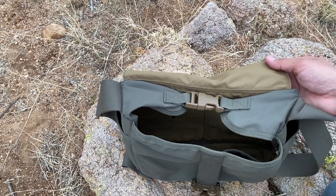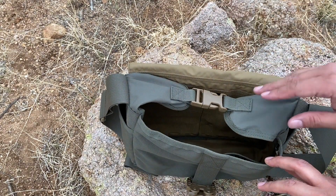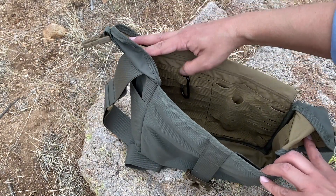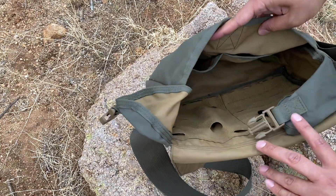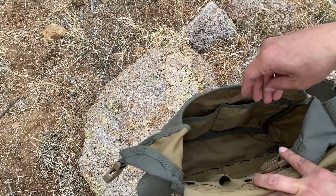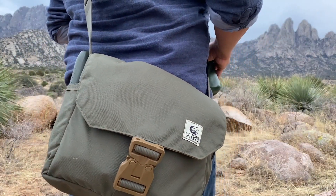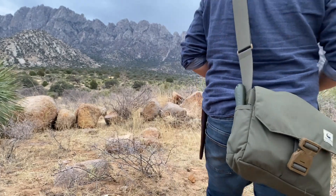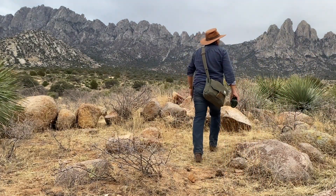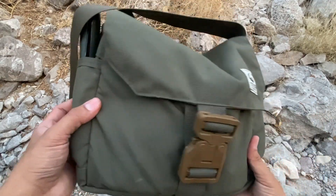It's made from water-resistant 1500D Cordura nylon with padding in the back. Check out the full review to see all the pockets and stuff inside. I use this thing every single day and I stand behind my suggestions because I genuinely use them - you've seen all these things in past videos, camping trips, and adventures. American-made - if you're trying to support American business, it doesn't get much better than this.